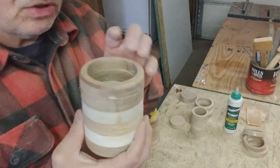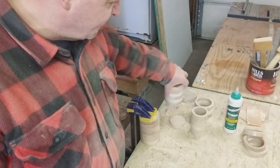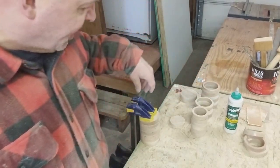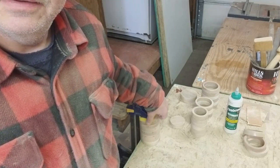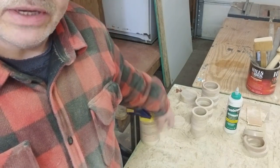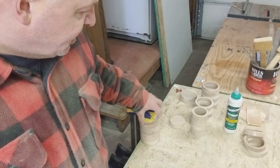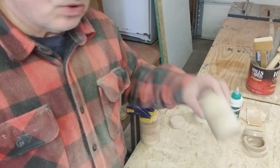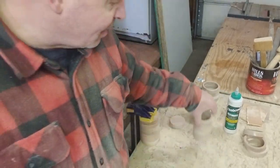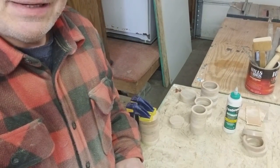Okay, so then you stack them. They're all glued up. You just do them one at a time and stack them on the table, and then clamp it down to a table, or you can put some bricks on it or whatever. But I just use clamps. And then after they're glued up, so you have it glued up like this, but no bottom on, then you go do lots of sanding.